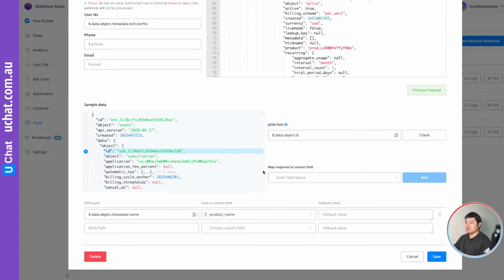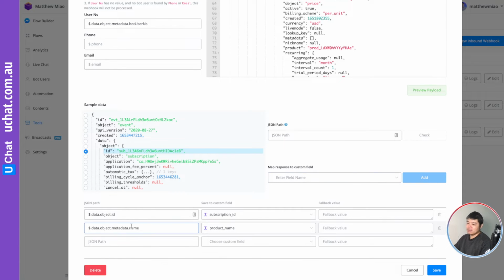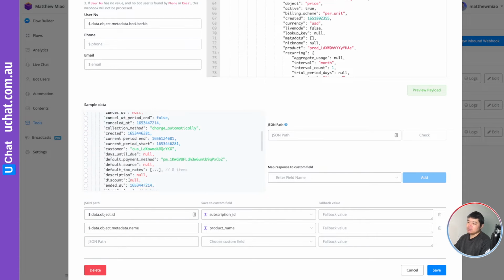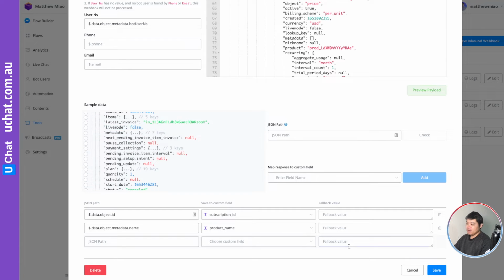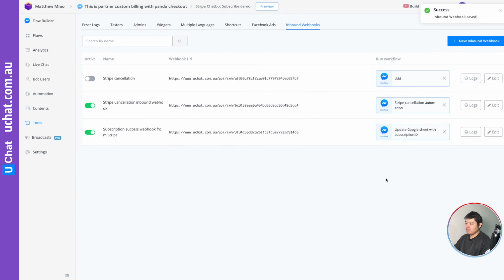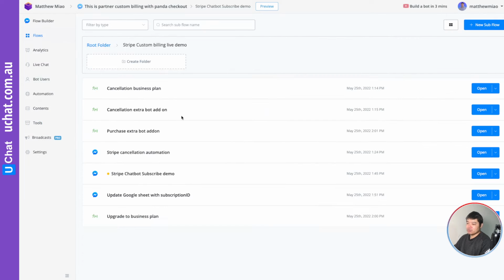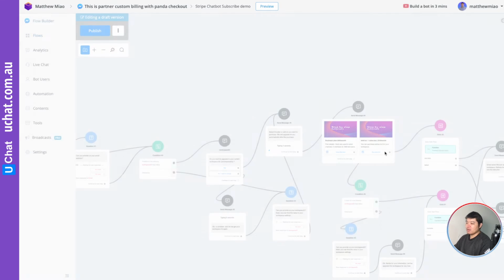We are going to save this into the subscription ID user field. We add that, and then this subscription ID will be saved into the user fields.